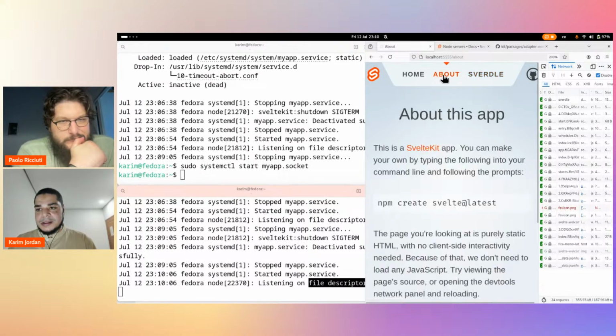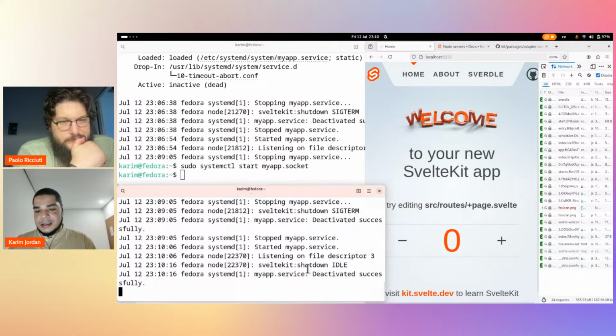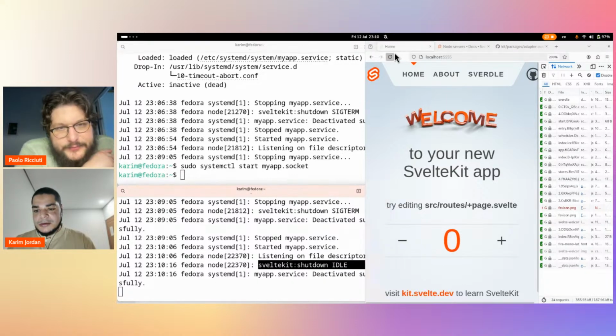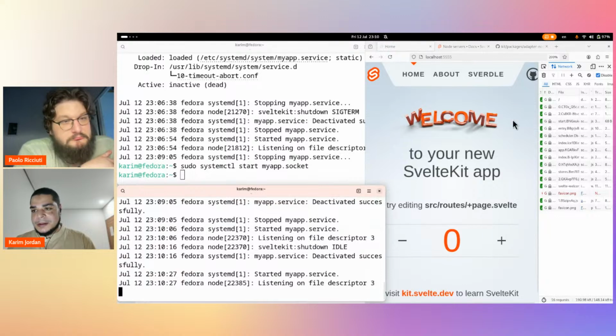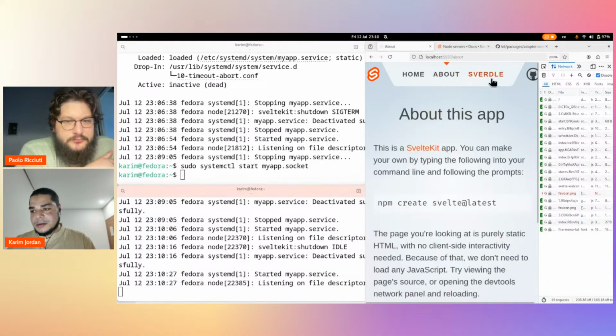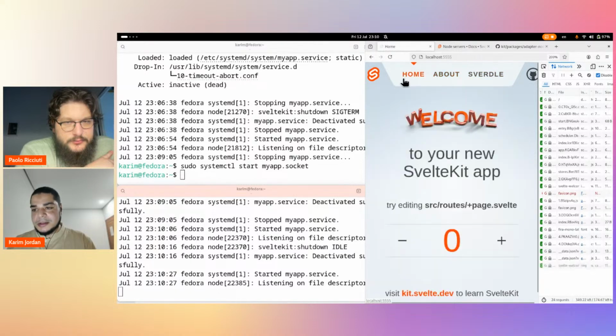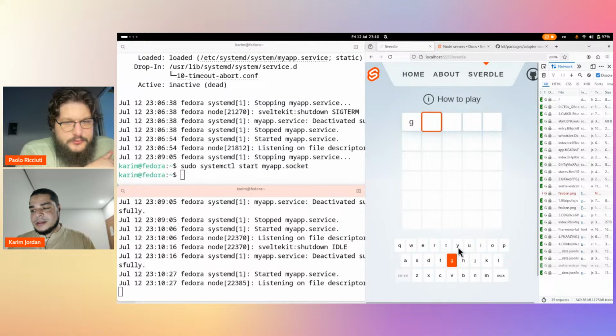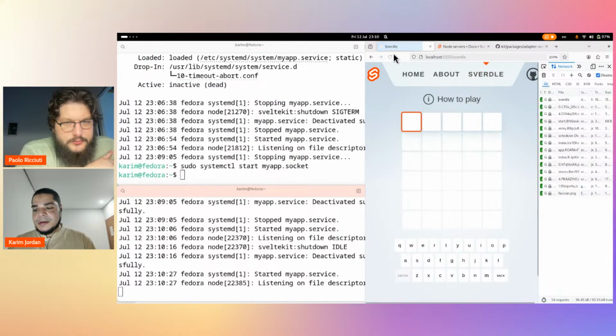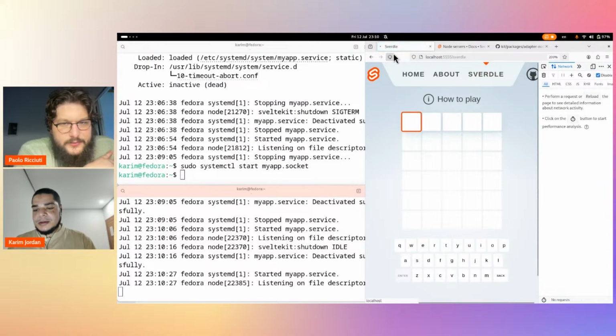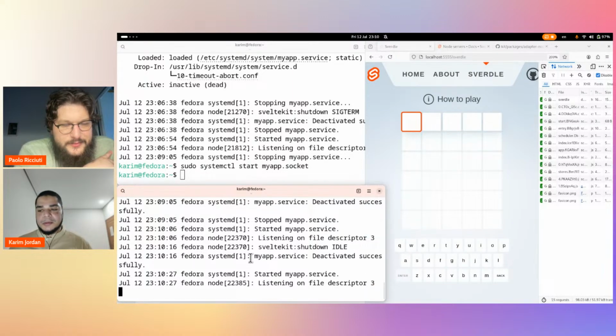It will continue to listen on file descriptor 3 as long as we make requests. And when it becomes idle, it shuts down. There is the hook. And as soon as we make a request again, the app starts. Just notice they're not always requests because sometimes they're cached, but as long as we make requests, the app continues to run. This is all cached. And as soon as it becomes idle, as soon as there are no requests anymore, after a certain amount of time, the seconds you specified, the app will shut down again.